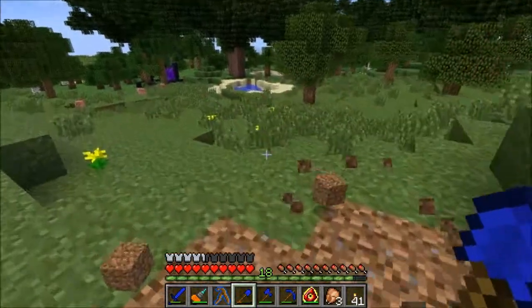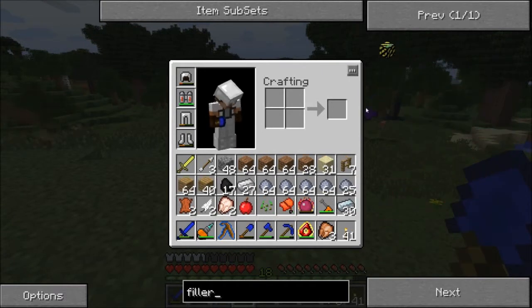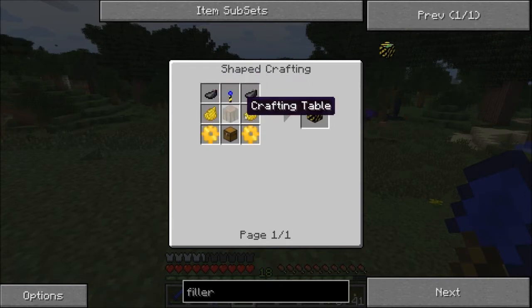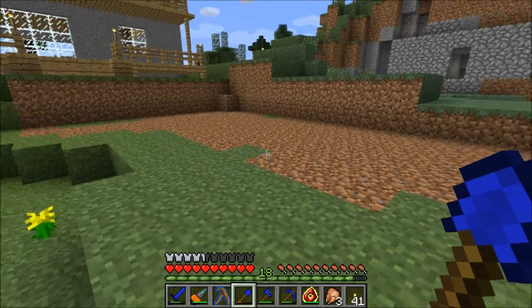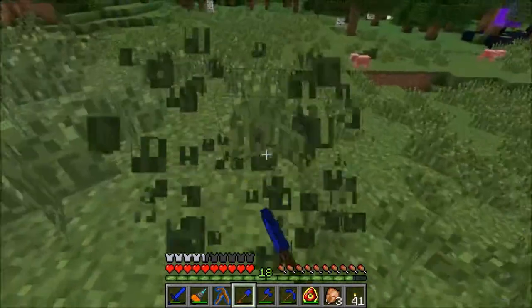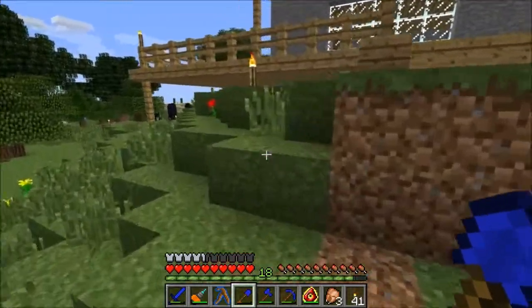So I'm trying to think exactly what I want to do, because like I said, I am probably going to flatten this. Let's see. What does it take to get a filler? Let's look into this real quick. So gold gears, which we could probably hang. Gold gears, we could hang with most of this. This might be worth doing because what a filler will do is allow you to set landmarks, and then it will fill in whatever material you put in there all around. And so it might be worth doing, although I need my sickle. Get rid of some of this grass. Although I don't know if that's going to be worth it or not.